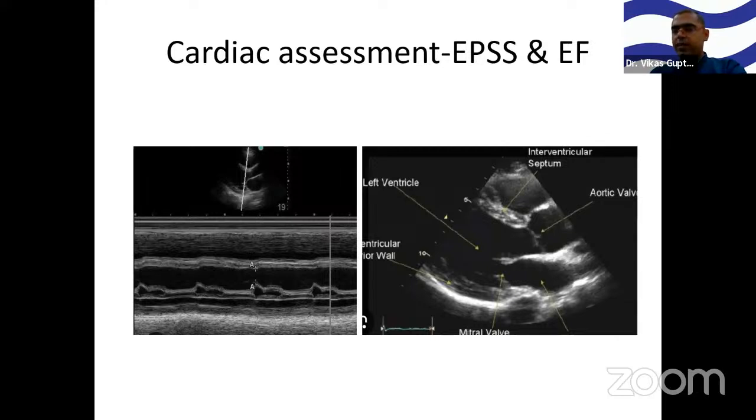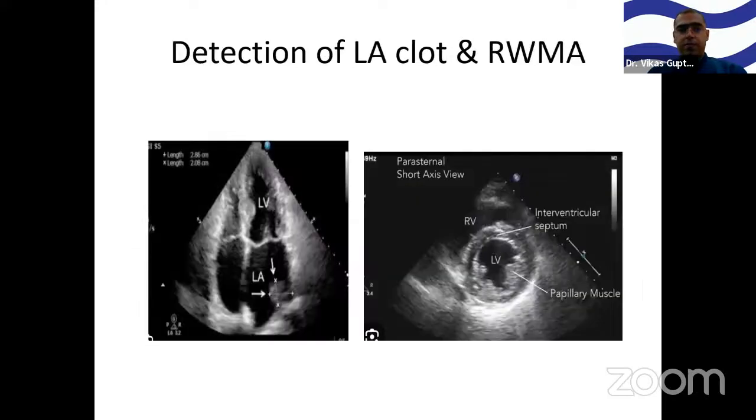If we practice, we just have to locate the parasternal view. We have to locate the mitral valve E-point septal separation. This is the mitral valve in M mode, the mitral valve leaflet touching the interventricular septum, and we can diagnose what the problem is and get a rough estimate of the ejection fraction. That is also important in OT.